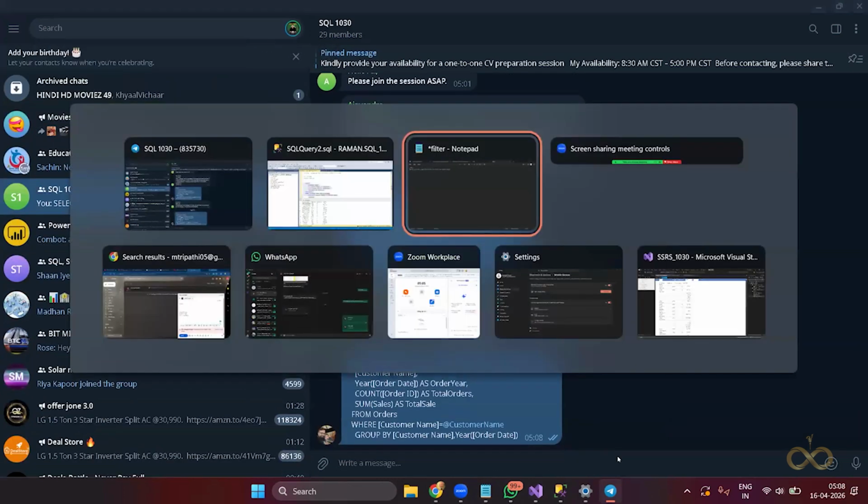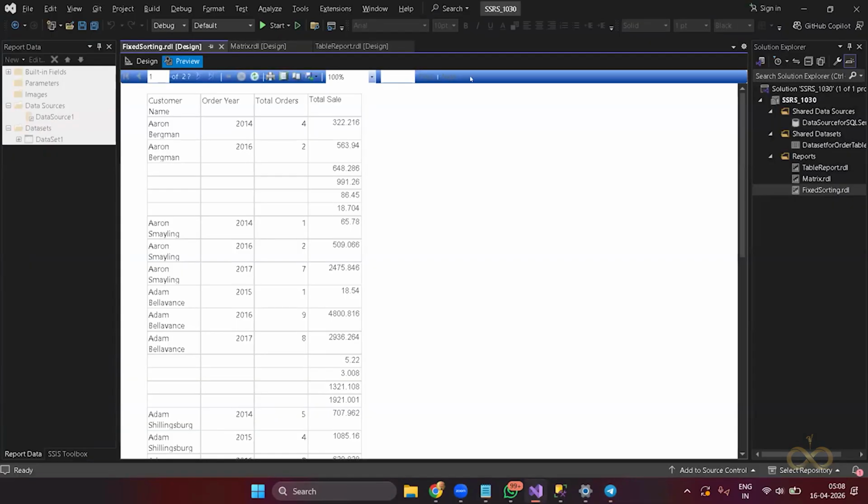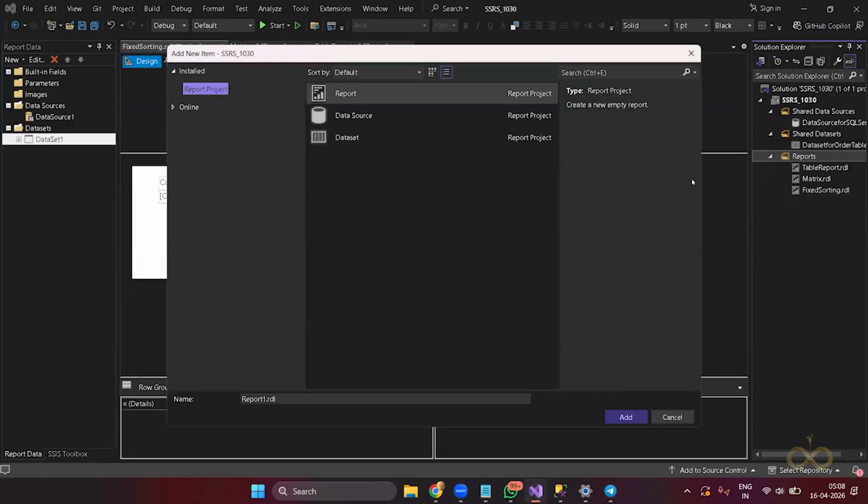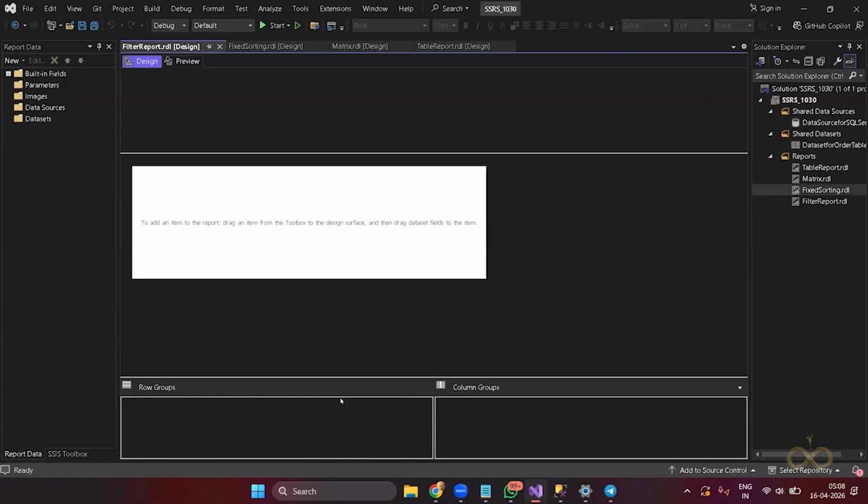Okay, so let's start. First of all, let's create a new report. The report name is filter report. In the data set, I'm going to add the data set.